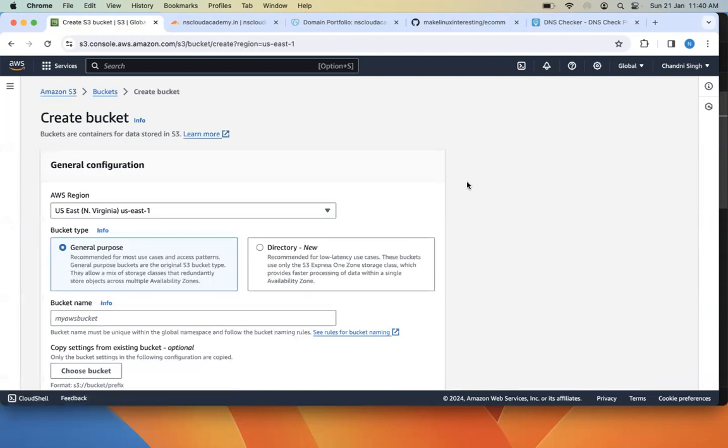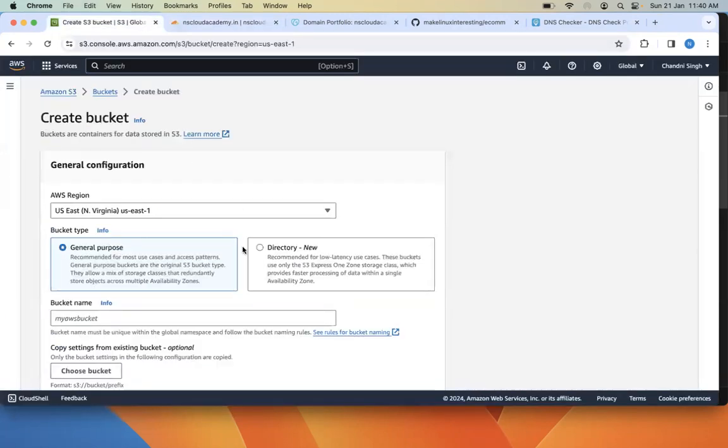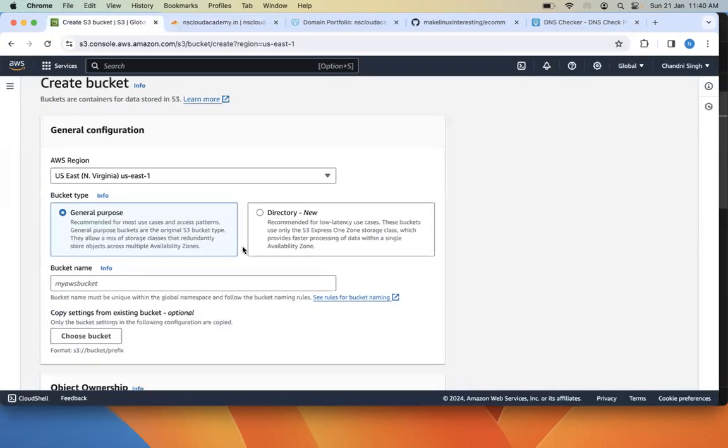Create the bucket with the same name as your domain. It's not mandatory, but it's good if you can create it with the same name. So let's create the bucket here, nscloudacademy.in.